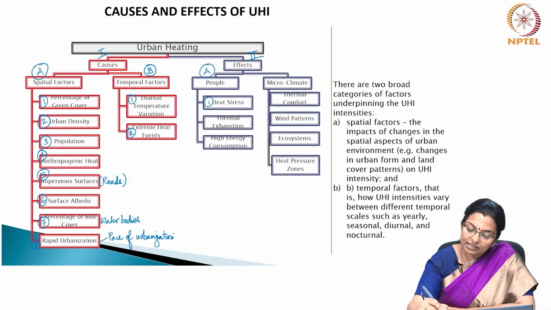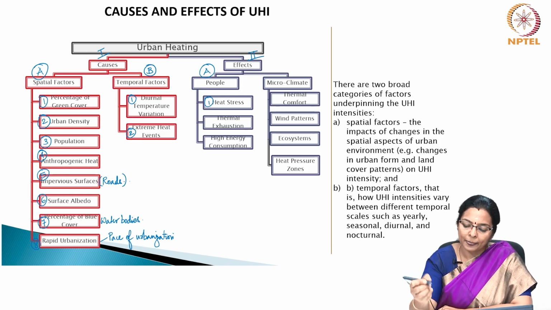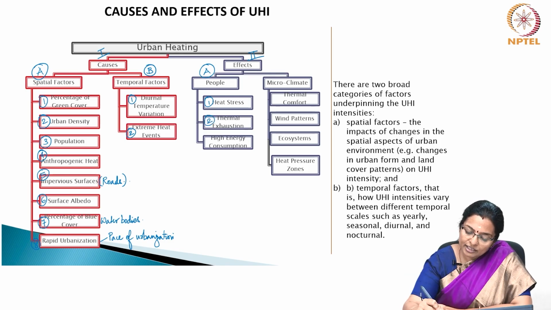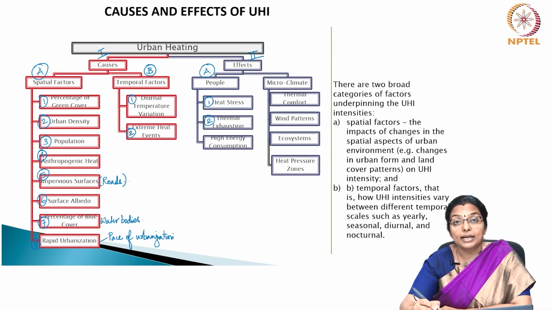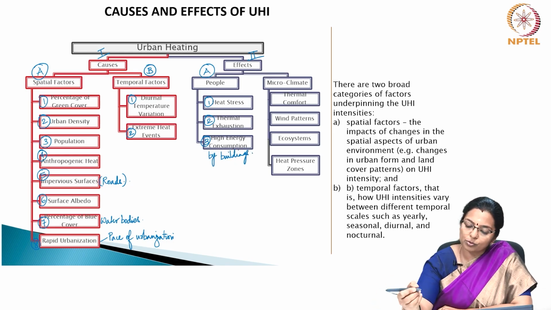causing heat stress. You would have read recently also, a number of people have collapsed and died due to heat stress in India, and it's a record number in Rajasthan this year. Second is thermal exhaustion, and thermal exhaustion can lead to a lot of damage to the internal body parts. Third is high energy consumption by buildings in order to keep the indoors cool.